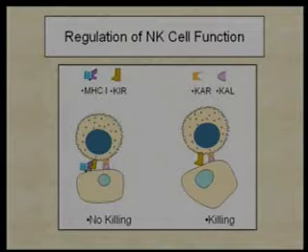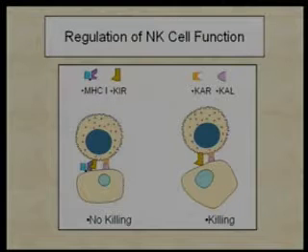So what happens in a normal situation, when an uninfected or a normal type cell is encountered, the NK cell or the LAK cell recognizes the killer activating ligand. All right, so it's going to be killed. But in addition, the killer inhibitory receptor engages the MHC class 1, and killing is inhibited. So there will be no killing in this case.